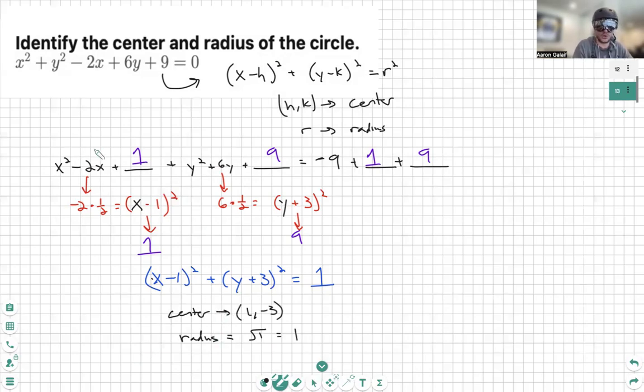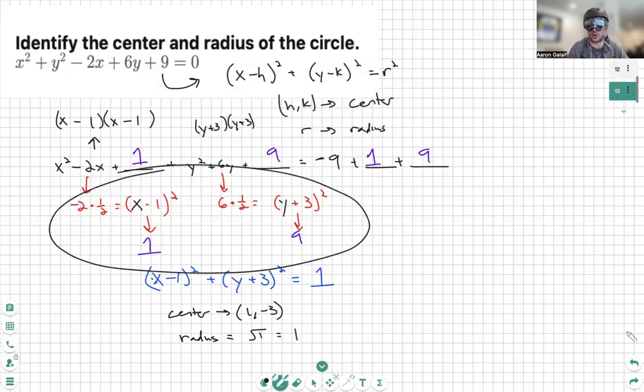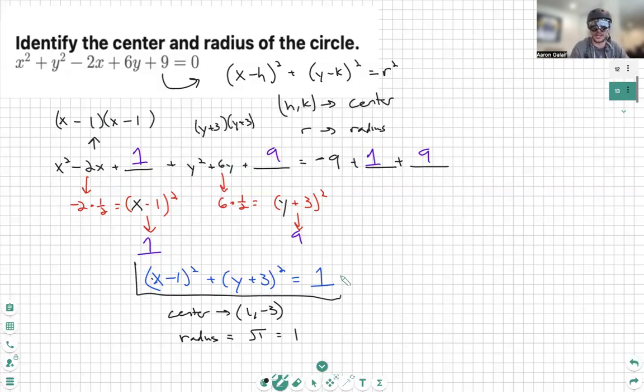And just to show you, if we were to factor this using guess and check, we would get x minus, and we see x minus 1 completes this. That's why it's (x - 1)². And if you go over here, you'll have (y + 3)(y + 3) after factoring it the long way, and you see (y + 3)². So this little method is a shortcut just to jump straight into the next step and not have to worry about it, because that is the equation of the circle. This is the center, this is the radius, and we're good to go.